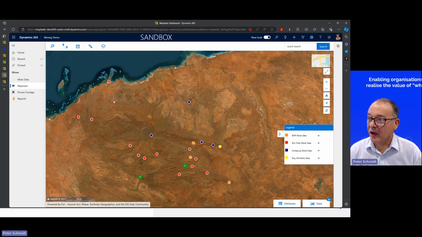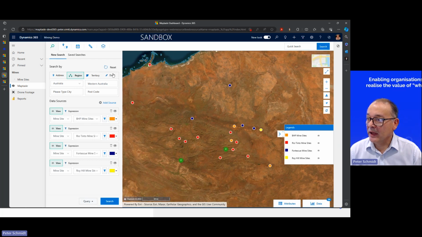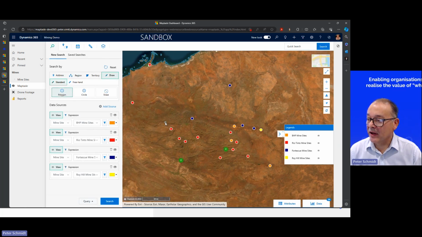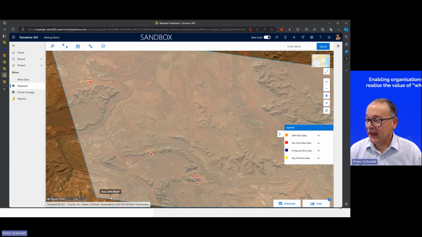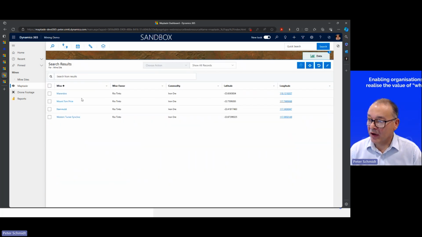And the final thing I wanted to show, I said that we can do a spatial search as well. What I'm able to do is I can just draw a freehand area on a site. So there may be scenarios where I'm not creating work orders. It may be a supervisor wants to check in on a staff member to check their work. And so I can just select that data on a map. So it's found the 4 records that sit within here. Whenever I do a search, I actually get the records listed in the data tab at the bottom of the screen here. And so I can select the records and do an action.